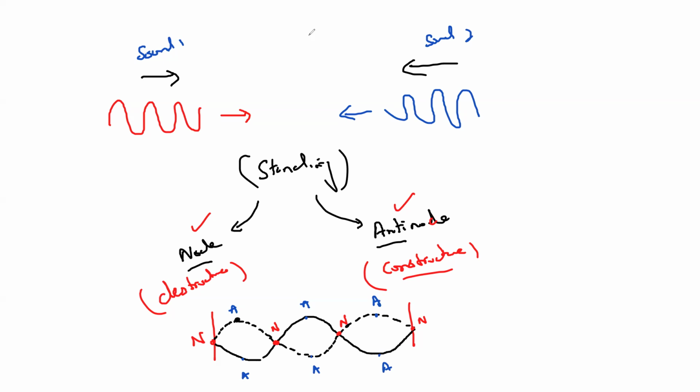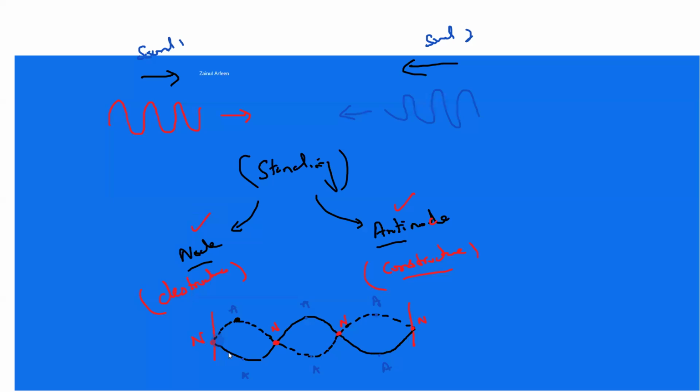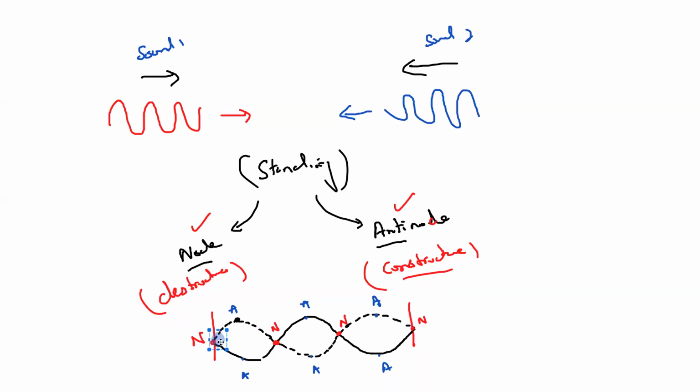So for example, if you have two sound waves which are moving in opposite directions and the two sound waves combine with each other, say this is a place where the two sound waves combine and you are having a microphone in your hand. So this is representing a mic. When you move your mic from one place to another, what will you observe? Like here, there will be no sound. Then it will be a loud sound. Then no sound, loud sound, no sound, loud sound, and no sound.